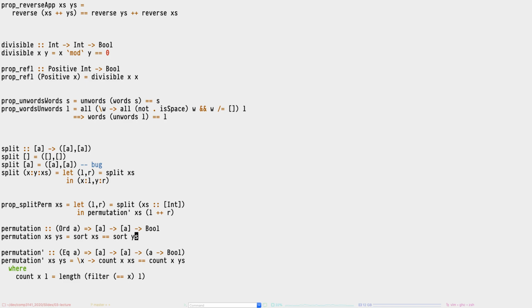But sort, in one test case, will test whether the entire list is a permutation, whereas permutation prime here will just check if the number of one element is the same in each test case. So if we had a 100 element list that we were splitting, you'd need to run the permutation prime test case 100 times to even come close to guaranteeing what the regular permutation property would give you.